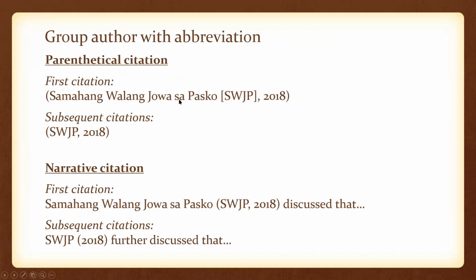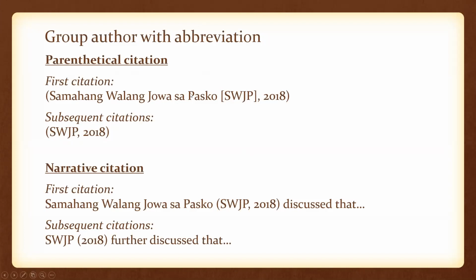For first citation. Pero sa subsequent citations na, initials na lang nila. Okay? Only the first citation na kailangan ninyong i-spell out. Subsequent citations, yun na lang initials. Also, keep in mind that you will only use initials kung more than 3 times ninyong babanggitin yung group author. Pero kung minsan o 2 beses lang, i-spell out nyo na lang, even the second time. Kasi 2 beses lang naman eh.